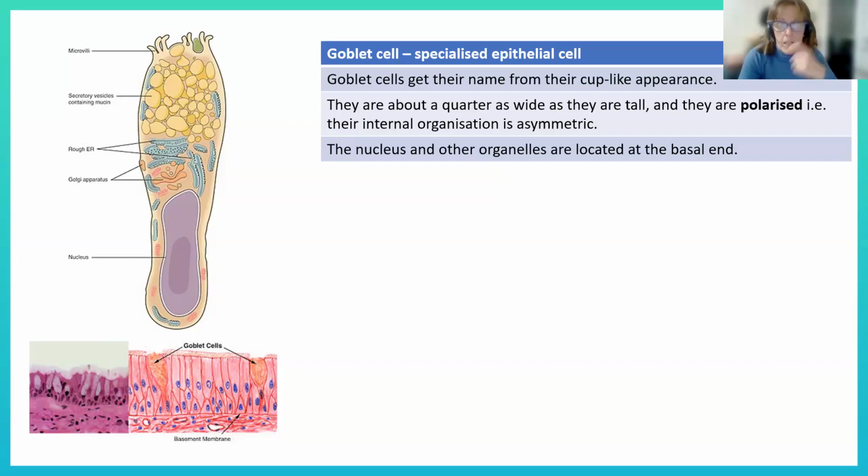That protein needs to be highly glycosylated. It said on the last slide, highly glycosylated. That means it needs a load of sugar stuck to it. So it's going to go into the Golgi, have a load of sugar stuck to it, sugar molecules, carbohydrate molecules. And then it will be packaged into these vesicles, which will then move to the apical end of the cell, apex, top, basal, bottom. It's going to move to the apical end and release these secretory vesicles into the gut here.